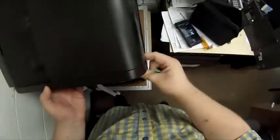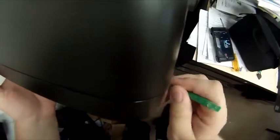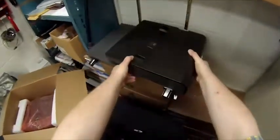And then free. Okay, now inside, you really can't see it. It's just a plug. You push the tab in, pull the cable up. Once you get it free and moved a little bit, you can just stick your fingers in there and pull the cable. You could probably get your thumb in there and just yank it if you wanted to. Once that's free, pull straight up. The scanner, the ADF assembly just pops right off.